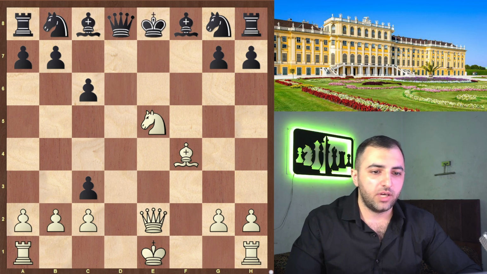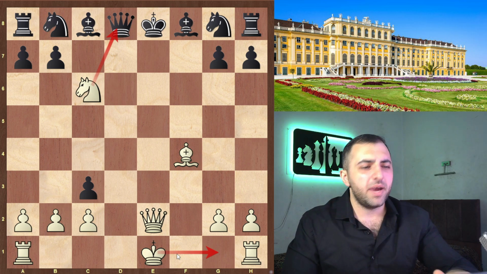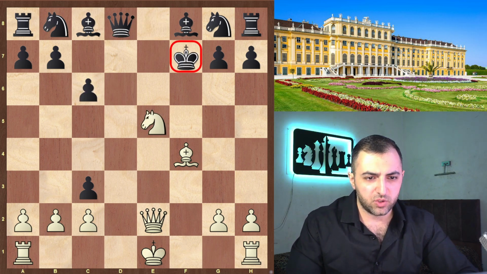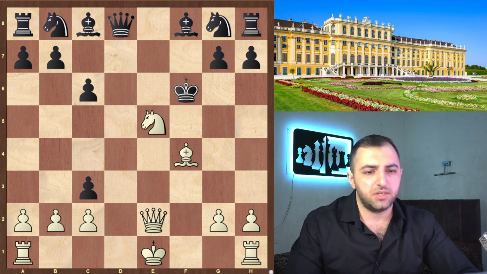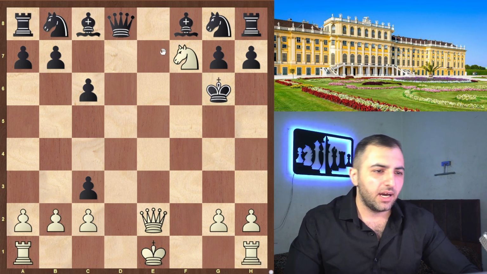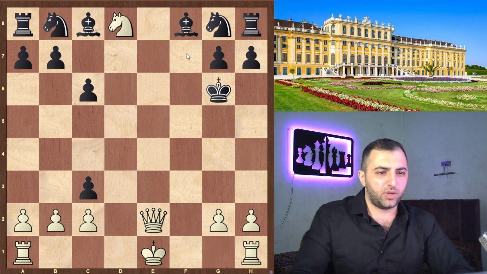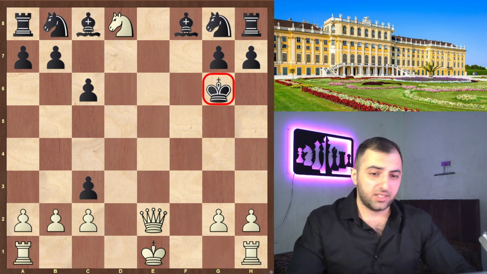If the king goes to e8, knight c6 check, we're going to get the queen to fast short castle. White has immense chances to crush black because we have a strong attack. And if king f6, then bishop g5 check here, and then knight f7 check, we're going to get the queen. Sure, black has a few minor pieces for the queen, but look at the king's position. Black is not going to survive.